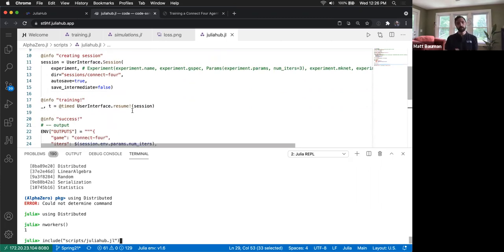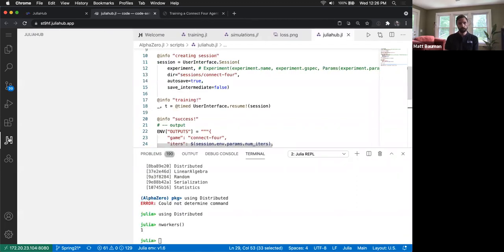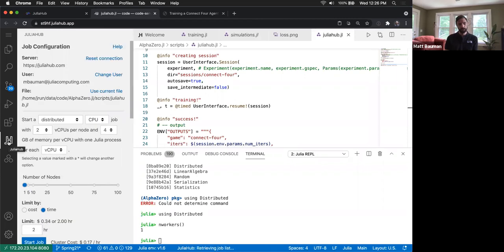Because I'm just doing this interactively, but it'll run this and give me a session folder here locally that I can play with. But it only has access to one GPU. It only has access to this one machine. And while I'm doing that, I can't do any other interactive work here, right? If I ran that, I'd be kind of stuck waiting for a few hours for this to train on this one machine. So instead, I can click on JuliaHub, this JH icon here.